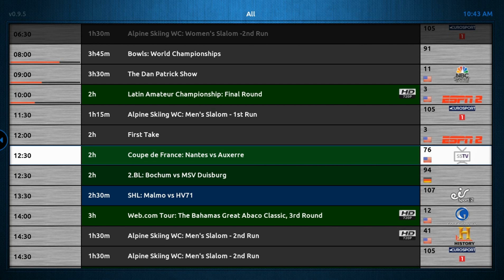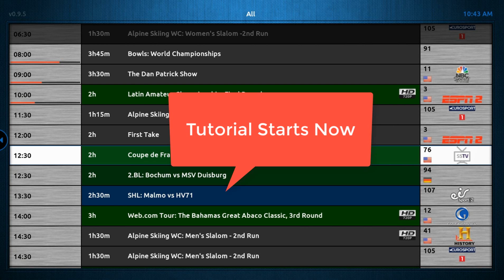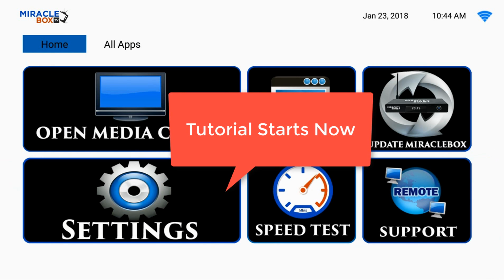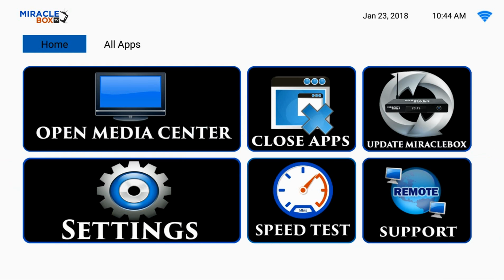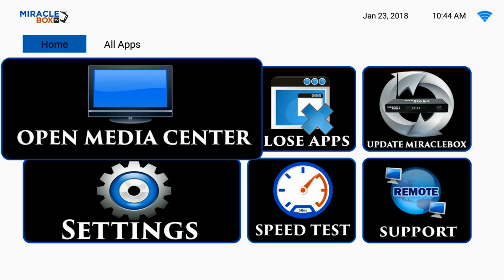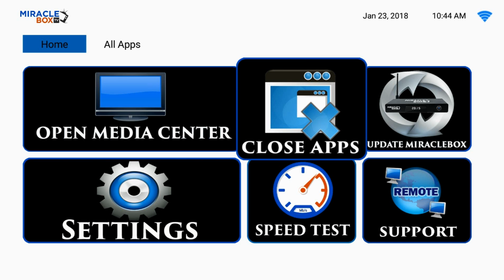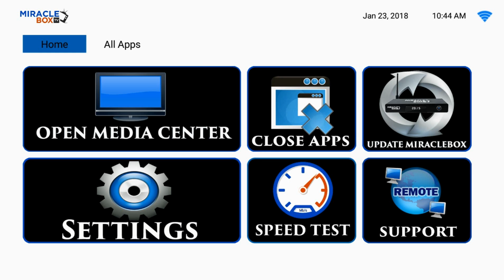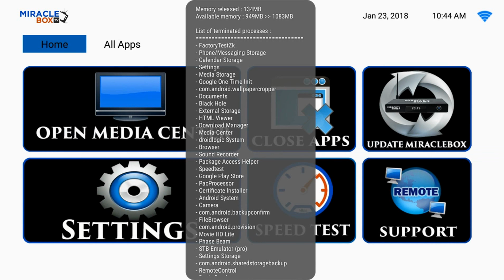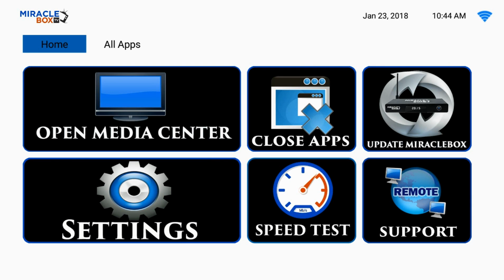So what I want you to do is press the home button on your remote, and you will end up at this screen. Now remember, pressing the home button always takes you back to safety, so you're right here. Now, the next thing you want to do is go to close all apps. You don't want anything running while you're doing an update or while you're downloading anything. So we're going to click here, and this is going to close everything on our box just so we can have a safe and secure download of any type of update we need to apply to our media center.